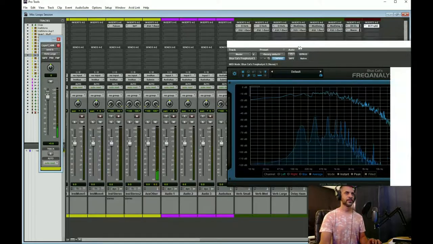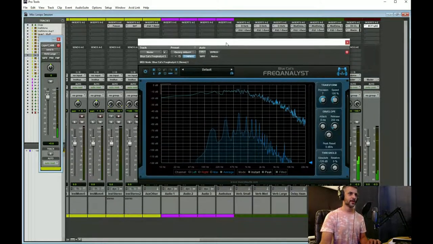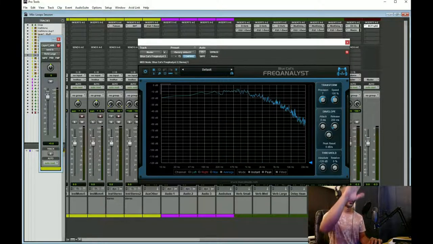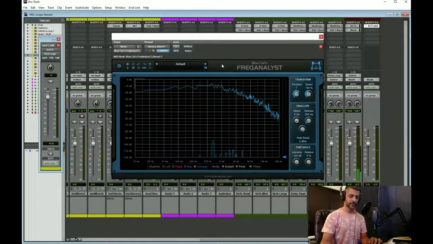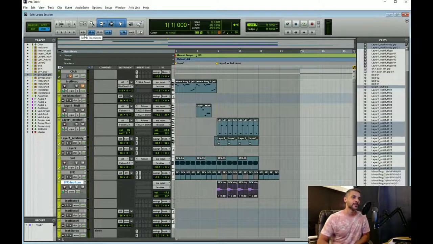All good. I'm just looking at this meter to make sure everything's kind of landing in the same spot, because I will be bringing it down as a whole when I make a beat. So just making sure there aren't too many peaks in there. And the sample can be the loudest peak, I guess, which it looks like it is. And that's it. I'll go ahead and bounce this down, put it to the library of loops that I've created.